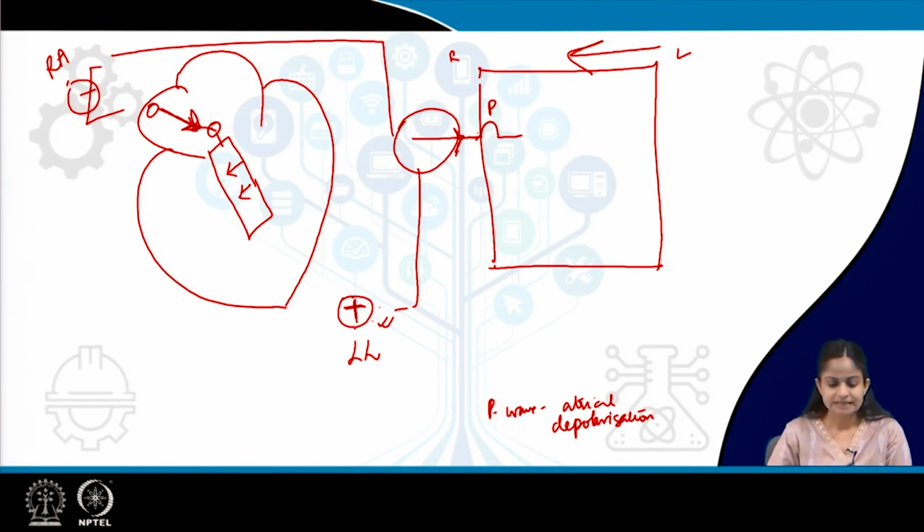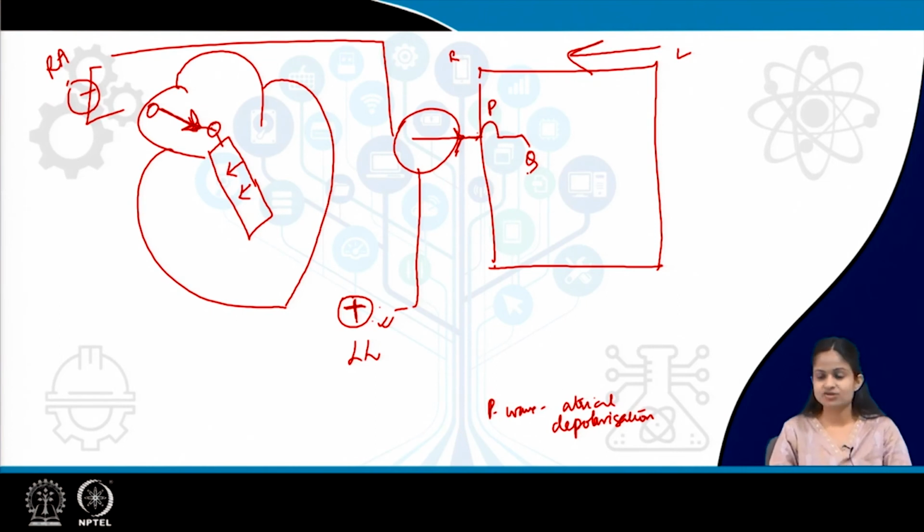So, that is why this will give a small Q wave deflection in the galvanometer. Why small? Because septal musculature is very small compared to the ventricular or the atrial musculature. So, this will give a small negative deflection in the ECG.